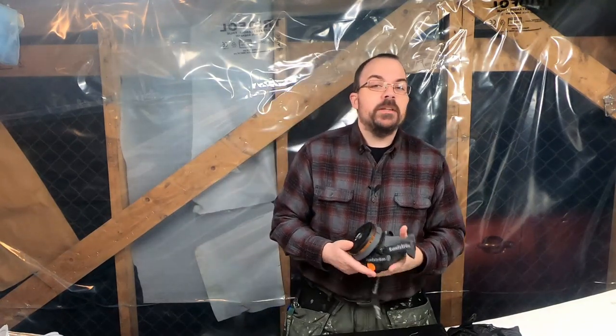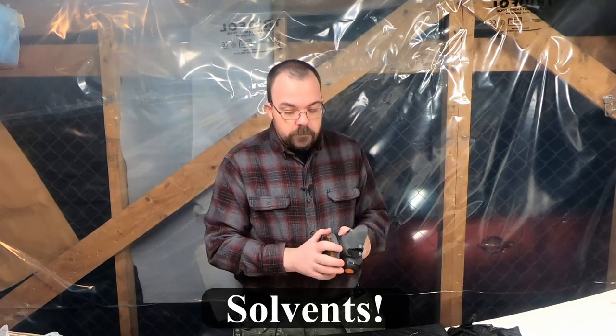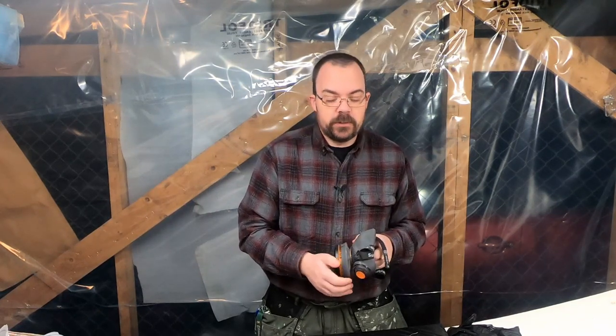The mask, because when I work with epoxy, I'm not using the mask because my epoxy doesn't have any fumes, and they don't have any toxic fumes coming out of it. But actually, polyester resin is a different thing. It's the kind of strong stuff where you need to have a mask when you work with polyester.